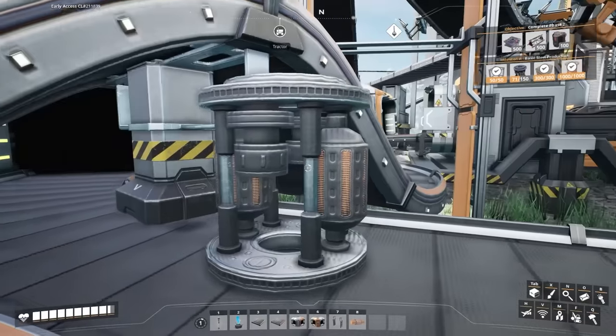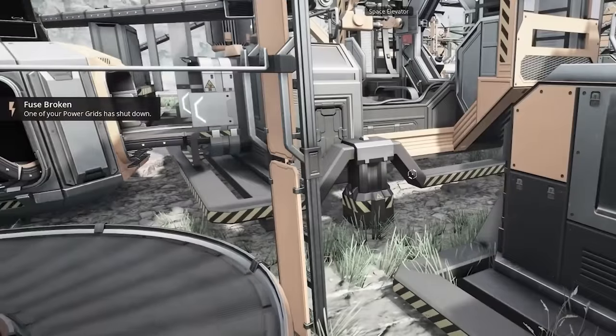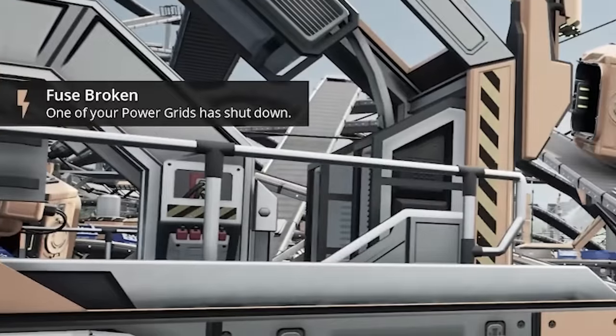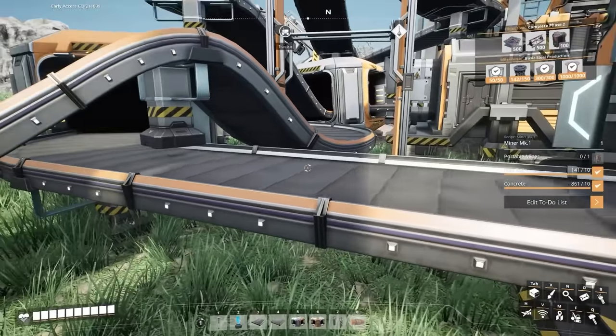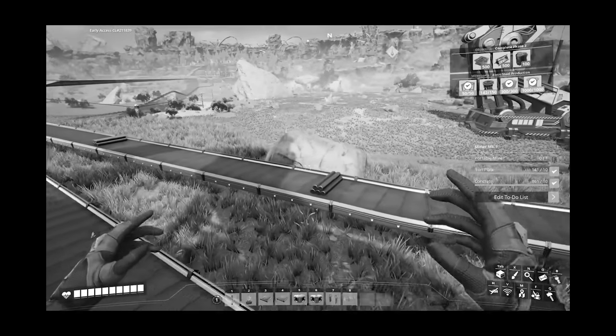There we go. I will be taking that. Thank you. Wait, I said I'll be taking that. Wait, thank you. And oh, no. The power went down. The power went down? That's not meant to happen. I thought I fixed it. Oh, this is a nightmare.